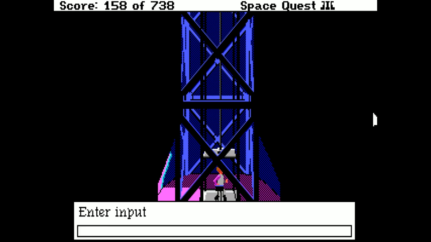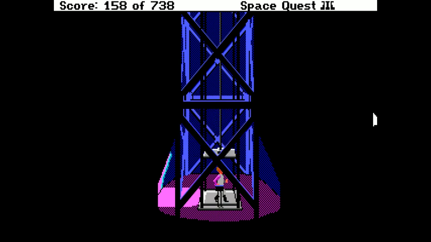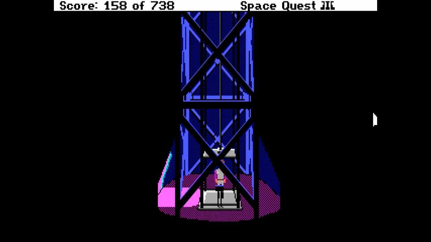Wait. Elevator. Elevator buttons, so side of the elevator. Push button. Haha, sucker! That's right. Now I'm on an elevator. What are you going to do about it?